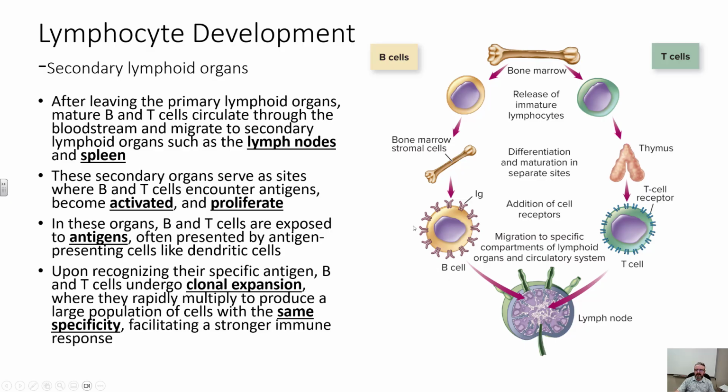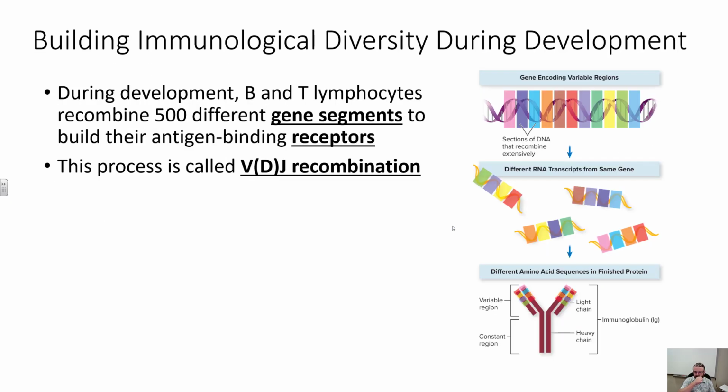We end up creating copies of the cells that we need based upon the antigens that are presented. And so that's the way that we adapt or acquire immunity. We actually start off with lots of random receptor configurations that we never really use, but then we copy the ones that we do use or that are activated, and we end up with duplicates of the ones that are useful. And those end up staying in the body for long periods of time due to the memory that I talked about earlier.